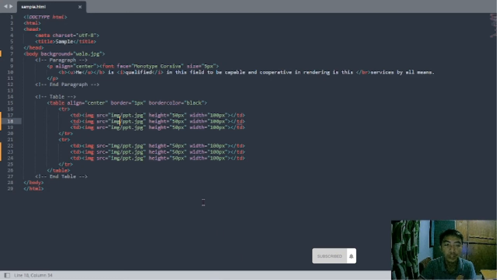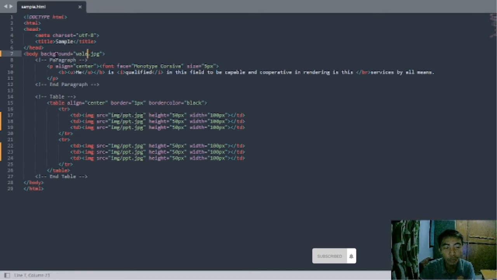After we see the output, a little bit of tip lang po when it comes to using images. You need to be specific to the name. Dapat identifiable. Madali nating matatandaan para hindi tayo nagkakamali. At the same time, wag po tayo gagamit ng image natin na hiwa-hiwalay. Use the right way of calling the image. And that is the second option, which is we use img as a folder, then tinawag natin yung pangalan ng image. So, ito po yung tama. All the resources natin when it comes to images, pagsamasamahin po natin siya sa isang folder. Para yung folder na yon naka-hold dun yung image. Kapag tawagin natin, it is basic and easy para matandaan natin saan ba matatagpuan yung mga image na tinawag natin para hindi siya nakakalito.